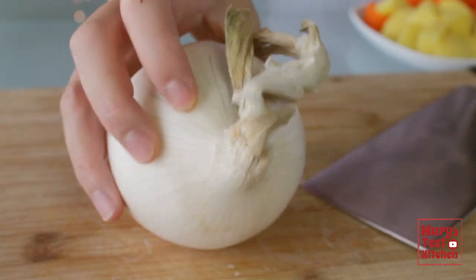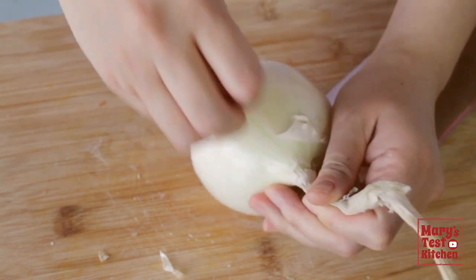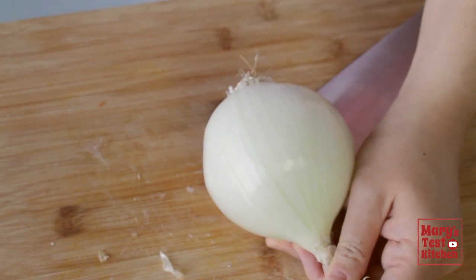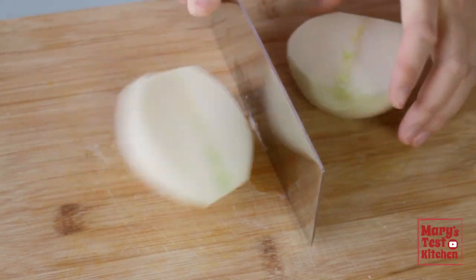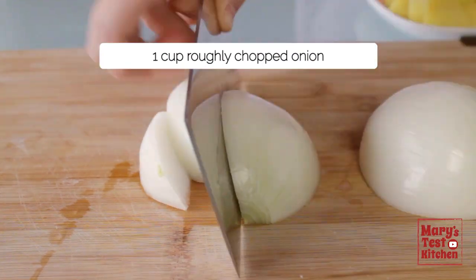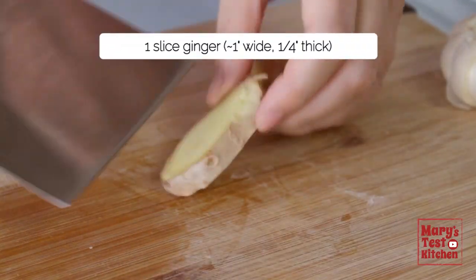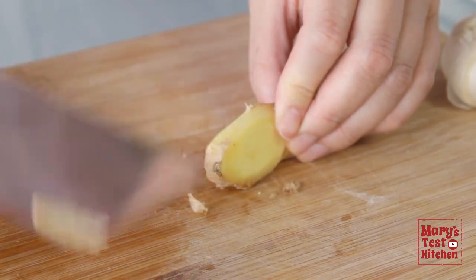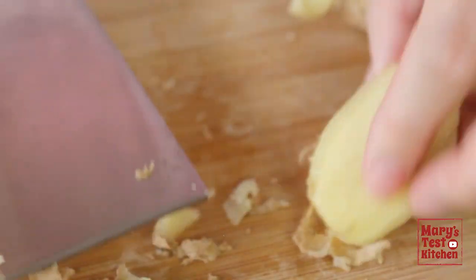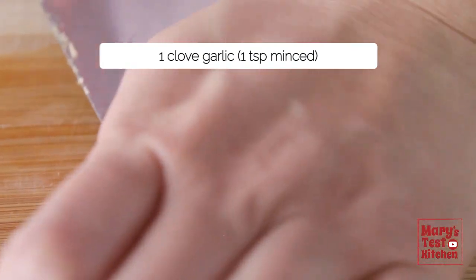Then let's get into aromatics with this beautiful white onion. By the way, has anyone else had issues with buying good onions this year? Every other onion I get turns out to be no good — so if you have any good onion buying tips, I would love to hear about it, just leave me a comment. You're gonna just roughly chop the onion. I'll need just half for the recipe, which will give me about 1 cup chopped. Put that aside and slice a quarter inch thick piece of ginger, about an inch or so in diameter. This chunky piece will be easy to remove from the finished curry at the end. I removed the skin too — I don't always, but when I do, I love to do it clumsily and dangerously with a big Chinese knife. Finally, just one clove of garlic should do it. Smashed, then minced.